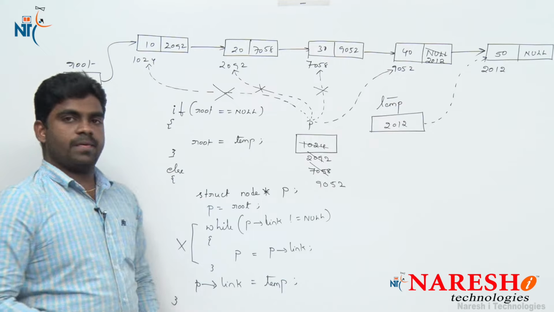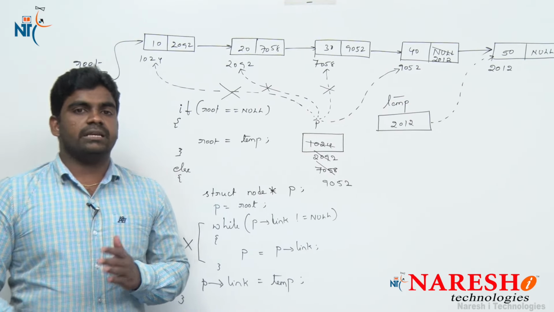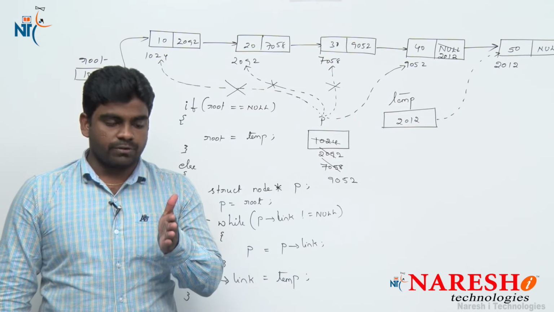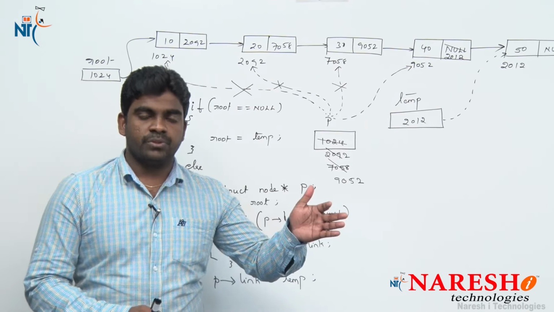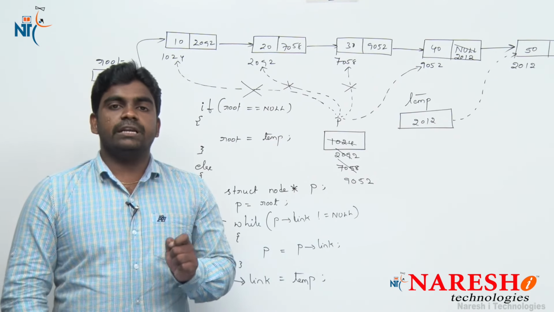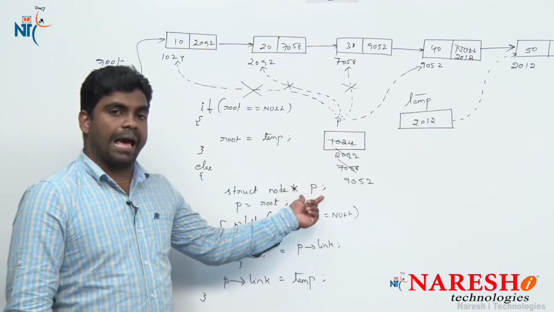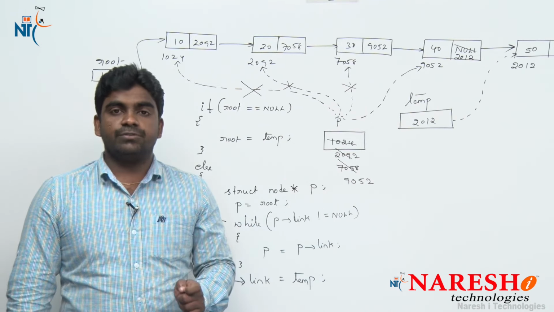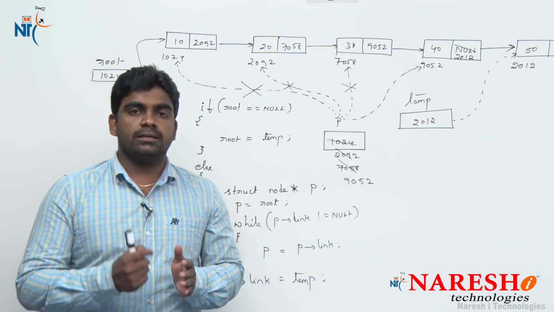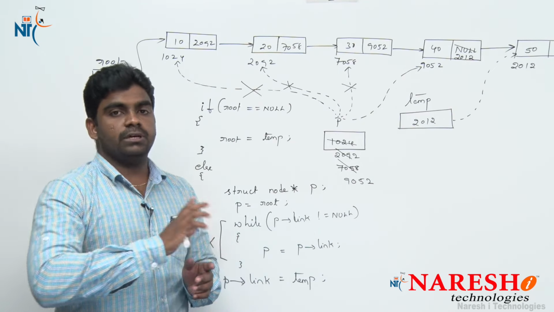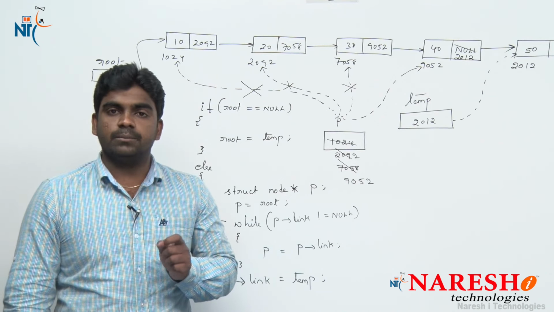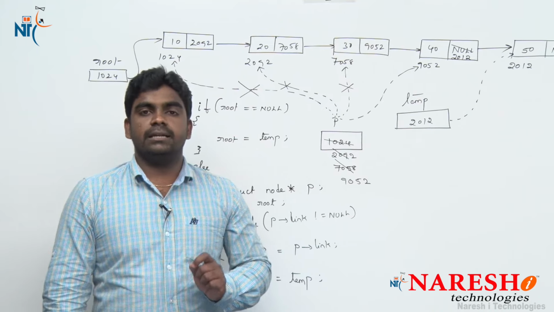This is the connection. Okay, first node connection is very easy, but if you want to connect the remaining nodes, first we have to travel from the first location to the last location. Sir, how to travel from the first location to the last location? For that we need to declare one local variable, another temporary variable, by which we can travel. Once we reach the last location, then we have to connect the newly created node at the end of the list. So this is the insertion part, how to insert an element, nothing but how to append an element in a linked list.